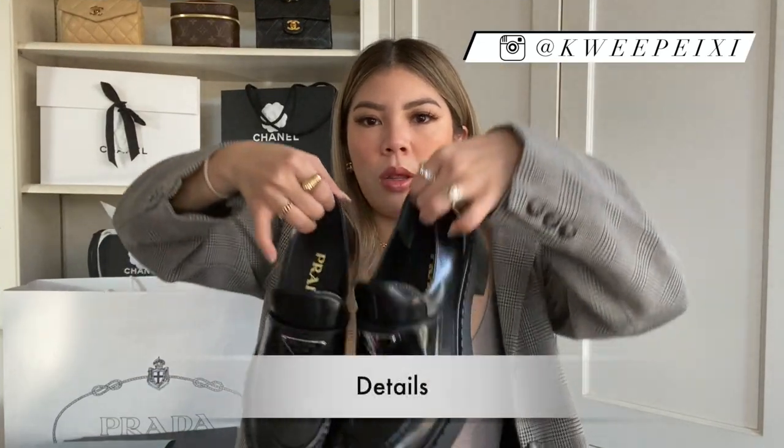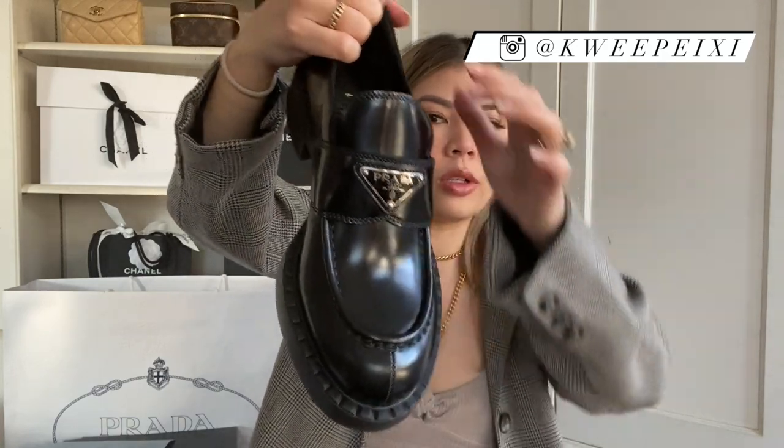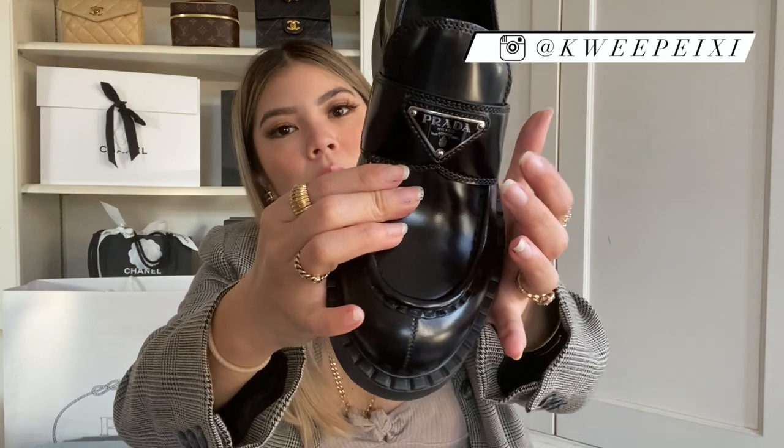These have the Prada stamp on the inside, and the size is right here. On the bottom there's the Prada stamp as well. It has a bit of a heel — I think it's probably about a one to one-and-a-half inch heel. There's this detailing here that I really love — it kind of reminds me of those dumplings where they crimp the edges. It gives it a more masculine vibe, which I really like. And of course there's the Prada logo right here with this little strap-looking detail.